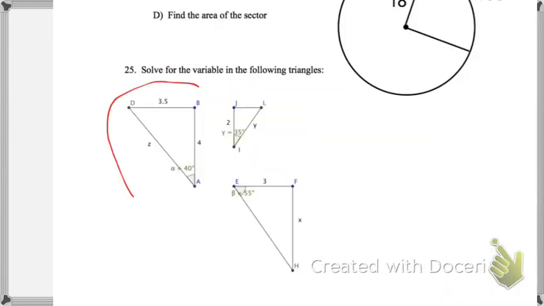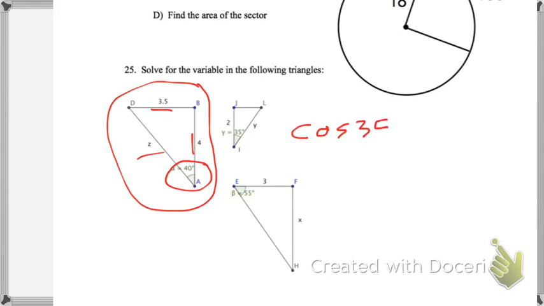And for this one, number 25, that's really set up for a nice Pythagorean theorem. So you could do a squared plus b squared equals c squared here, or z squared as it's written. It's not really set up for solving in trig, but I could use a trig function to do that, but it's not set up particularly well. So I'm going to focus instead on the other two. This cosine of 35 degrees equals 2 over y as the setup for that top one. And then down below, this would be the tangent of 55 equals x over 3.